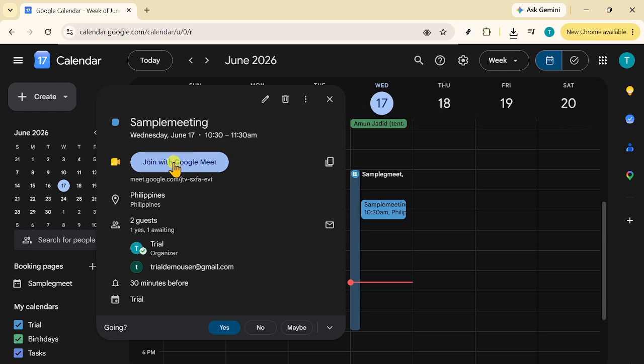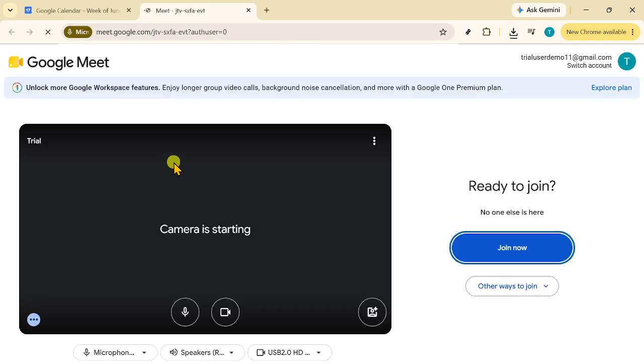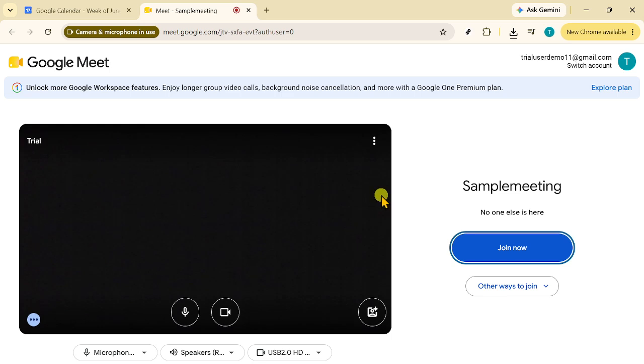After that, click Join with Google Meet. This opens the meeting-related options connected to the calendar event. You do not need to do anything complicated here. The main goal is simply to use the event as a way to check whether the person you suspect has blocked you can still be recognized by Google's sharing and invitation tools.